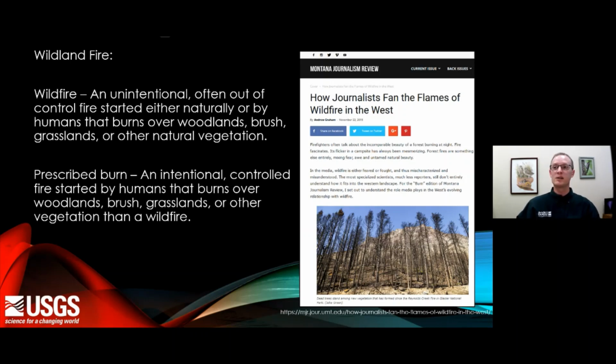Now, wildfires typically burn from summer to early fall or in the dry season when the dry vegetation and weather creates conditions ideal for fire spread. Prescribed burns are often conducted in the fall, winter, or spring, or when conditions are wetter. The fire is less intense and cannot be spread easily. Prescribed fires, if you remember, are actually a type of land treatment that we also capture in the LTDL.